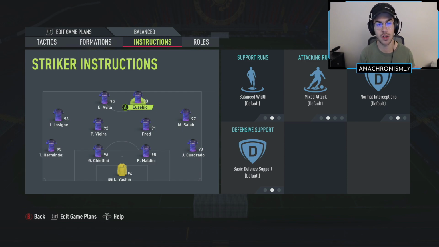He's somebody who's just going to always finish like an R9. I would put him on stay central. So yeah, those are kind of the tactics for the 4-4-2 formation. And now we'll jump over to the 4-2-2.